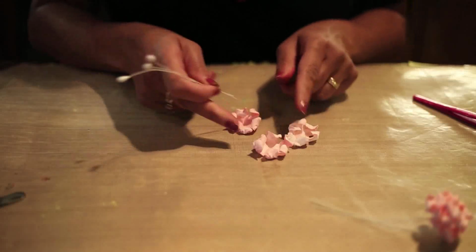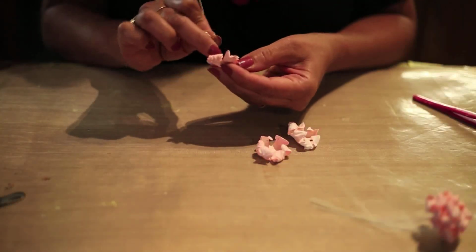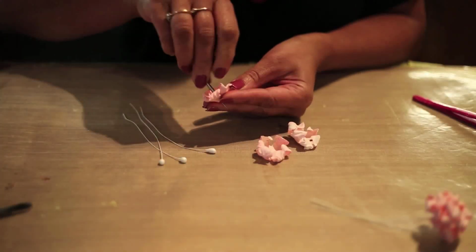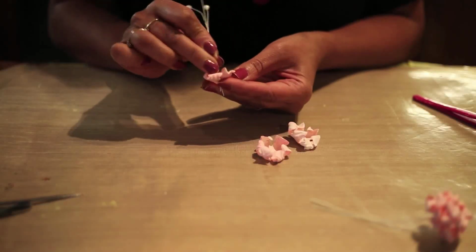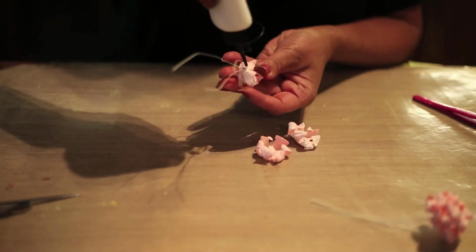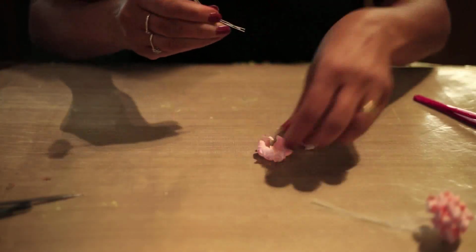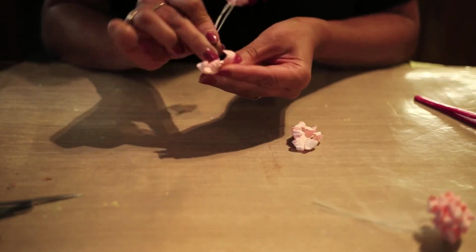Okay, so now this is the other flower where we've got the petals going inwards. So again, it's exactly the same thing. We just need to poke that one through again. That's it. We're going to poke the wires through. You could also, if you wanted to, use little beads that you put on wire to give a different look to the inside of your flowers. You could add flower soft, all sorts of things to make the insides look different.